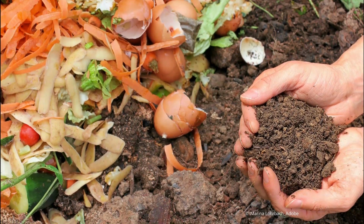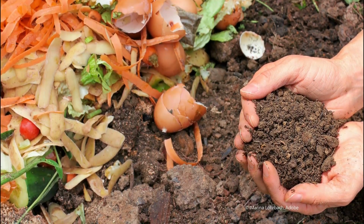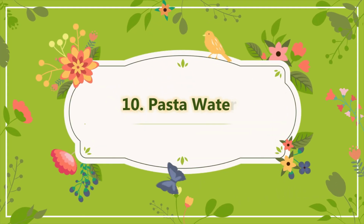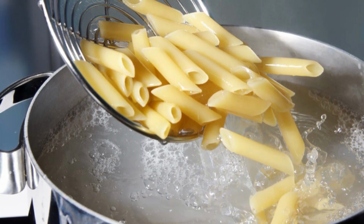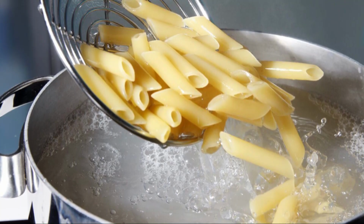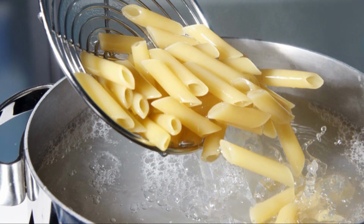It will aid in the overall growth of the plants, resulting in better flowers and fruit production. Number 10. Pasta water. Pasta water has traces of calcium, phosphorus, iron, zinc, and potassium that helps to boost the plant's growth by providing beneficial nutrients, resulting in fuller and lush leaves.